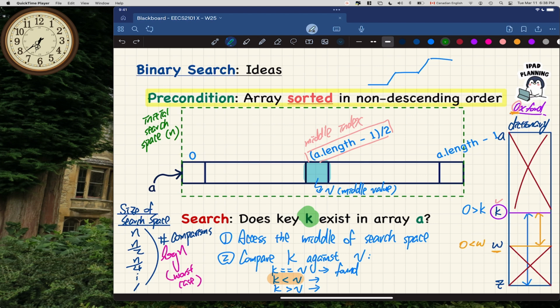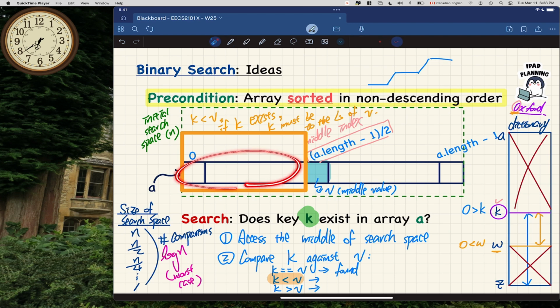So that one there, I'm just going to write. Okay, so here I'm going to say something like k less than v. If k exists, k must be to the left of v. Must be in this particular search space, so I'll cut that down into half. Okay?